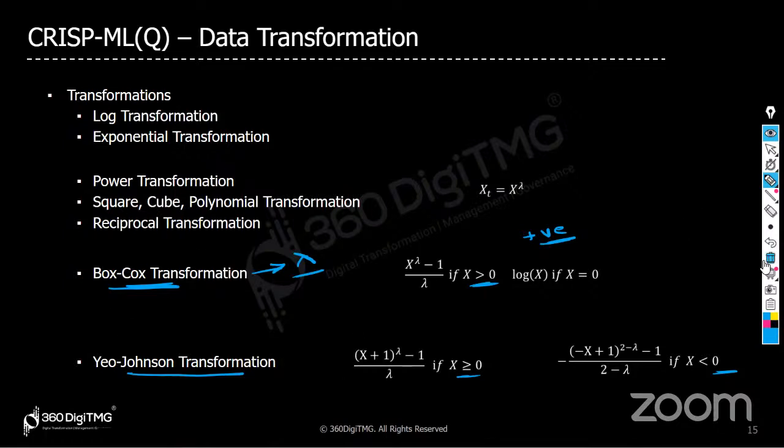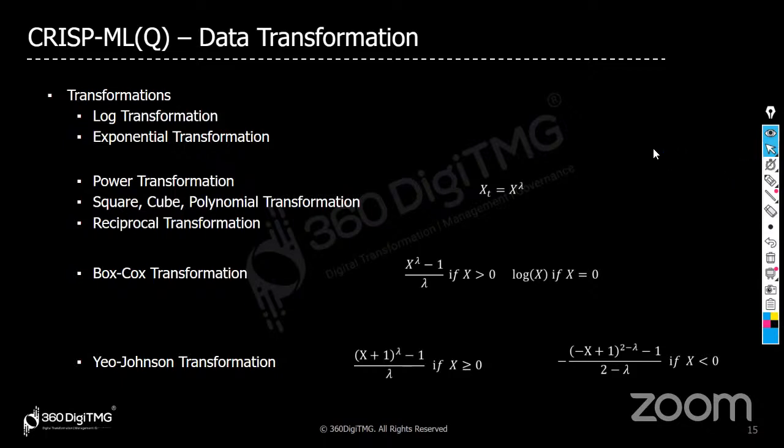You can go through all these transformation techniques in the mind map also. So this is about data transformation. Transformation is basically commonly used to pre-process the data. And whenever you have positive values, you can go for Box-Cox. You can go for power, square, cube, log, exponential based on the data that you're working with. This is about data transformation. And what else is present next?